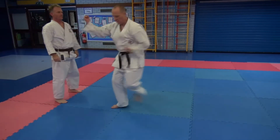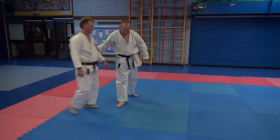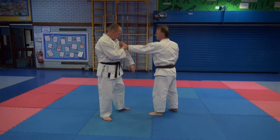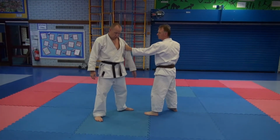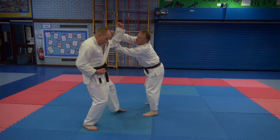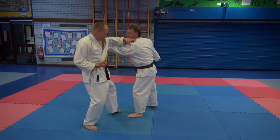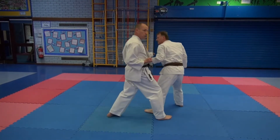Or in the kata. Okay, we then get quite a simple sequence, something similar to the kind of thing we've seen before. The difference is that in this one we use a cat stance rather than moving forward this way. If you imagine throwing the punch here, moving to the diagonal, and bringing this up here again, and then kicking, and then punch.